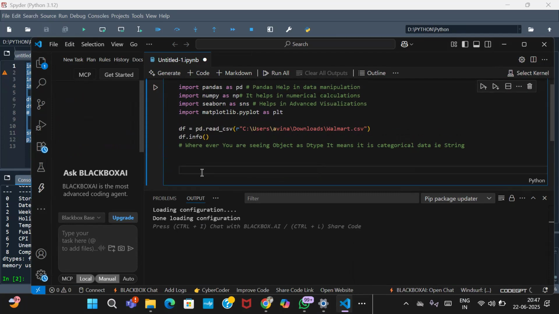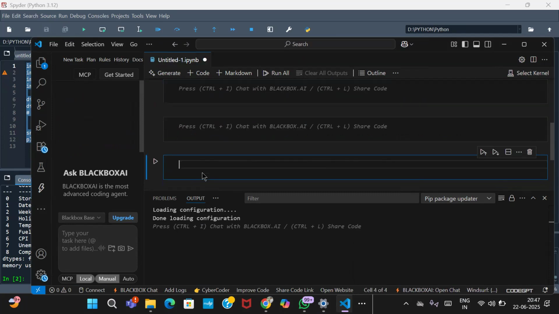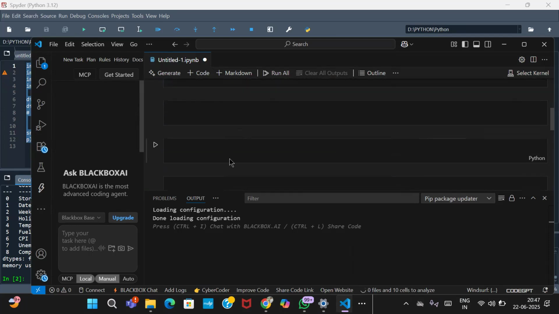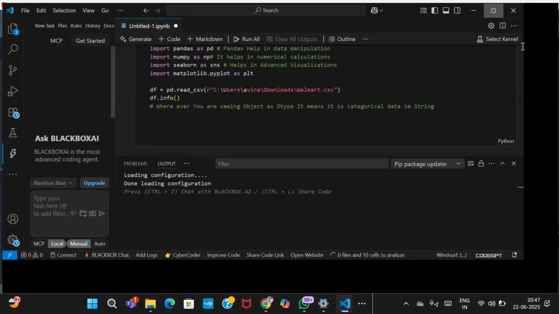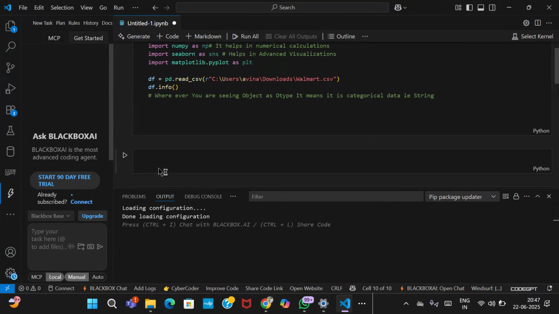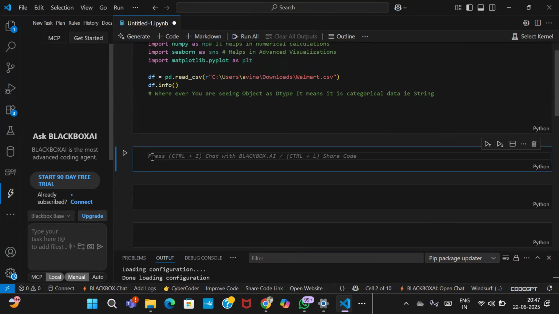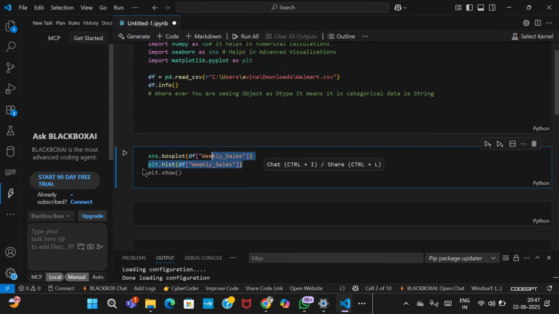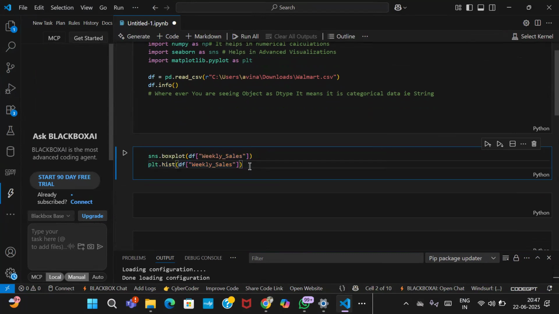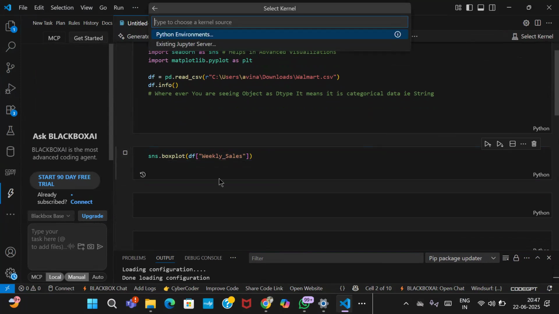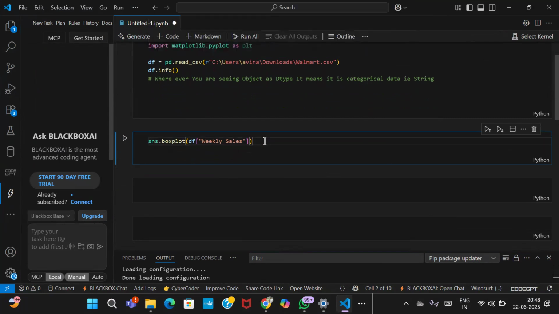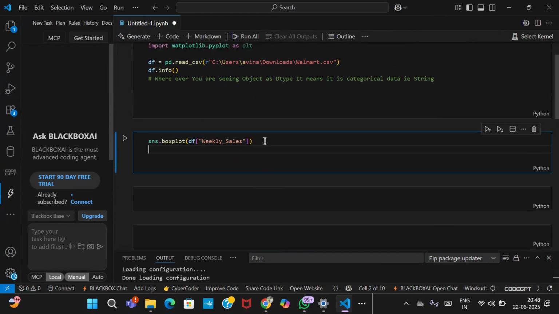I will just cut it and do shift enter. If I want to see the visualization, I will execute this kind of code and run it.